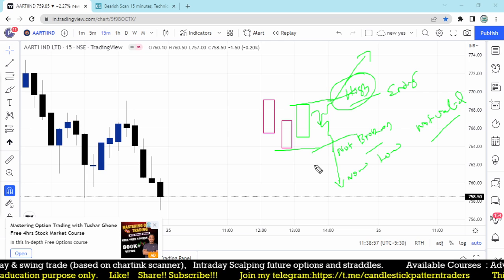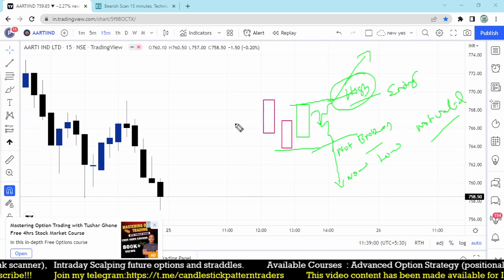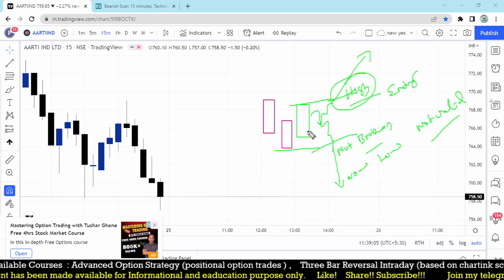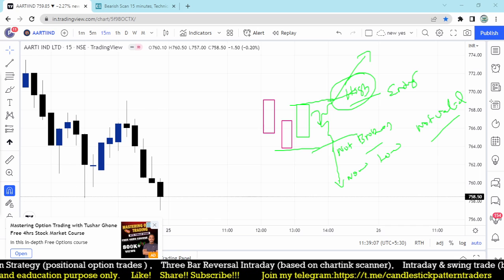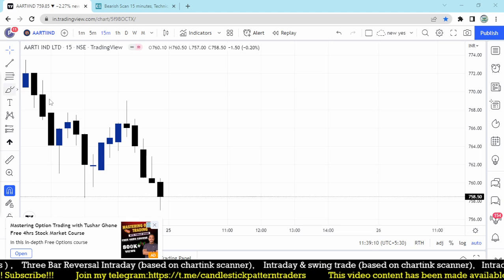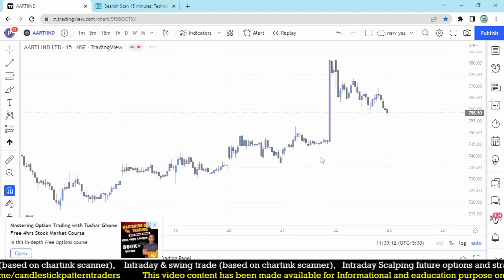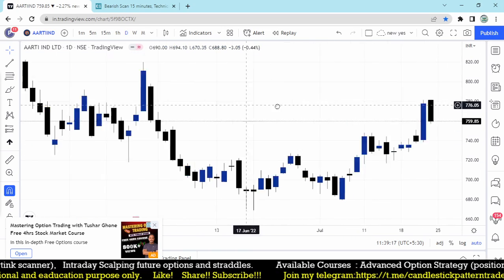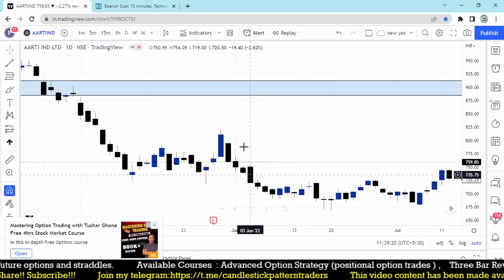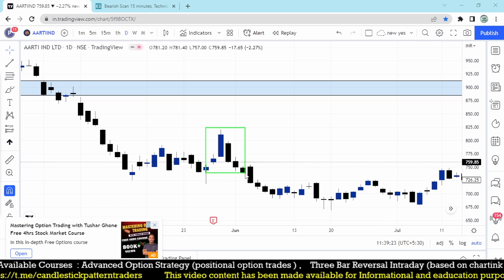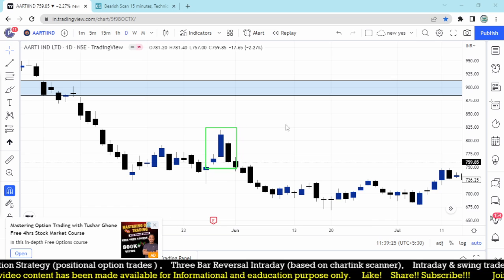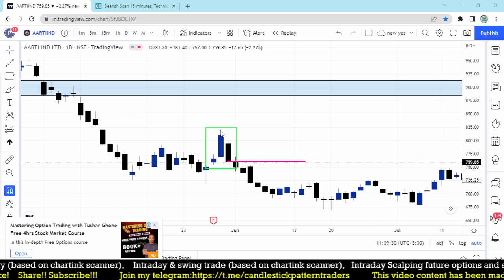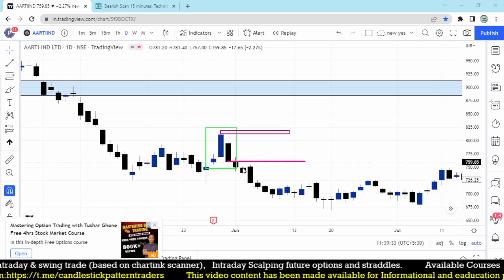If it breaks the low, the entire setup is not valid, but it can trigger with the next candle or the candle after, whatever the time frame it breaks, and then it is a valid signal. You should understand that. Let me find it on the daily or weekly time frame, whatever time frame you can focus on. This was another 3-bar reversal on a daily basis, happening at the highest level, and then it started moving down from this lower entry point. You should keep the stop loss at this level, and it moves well.